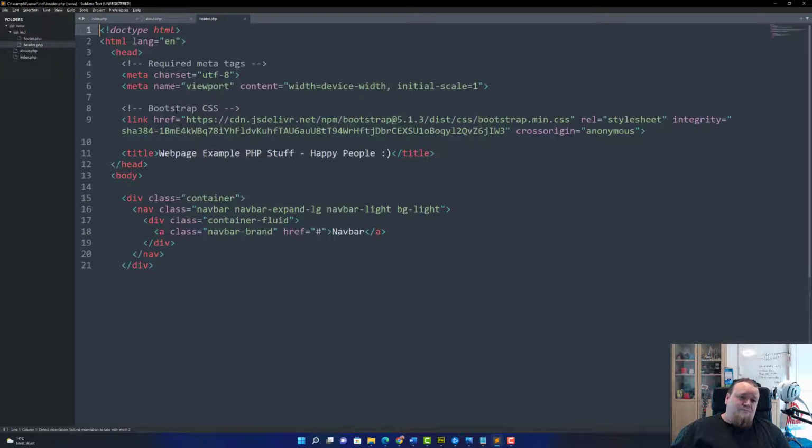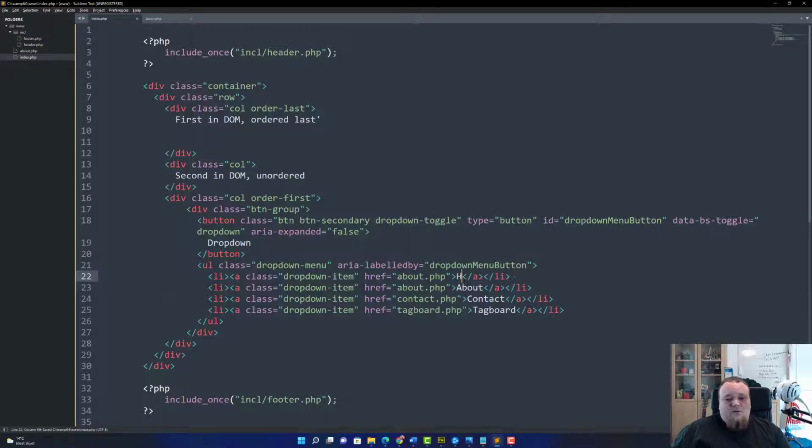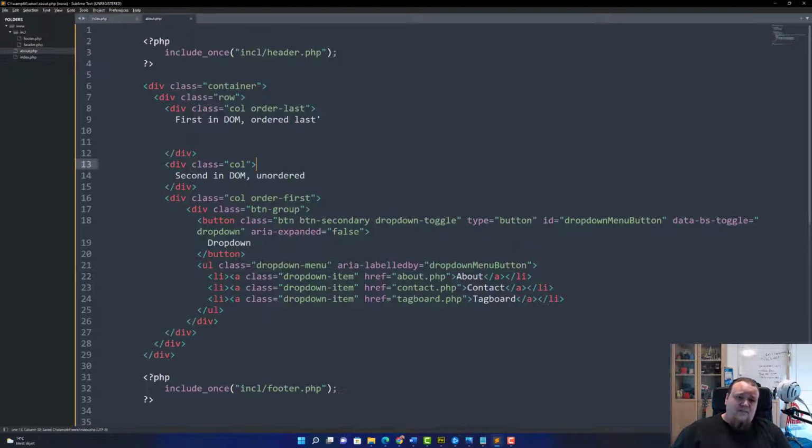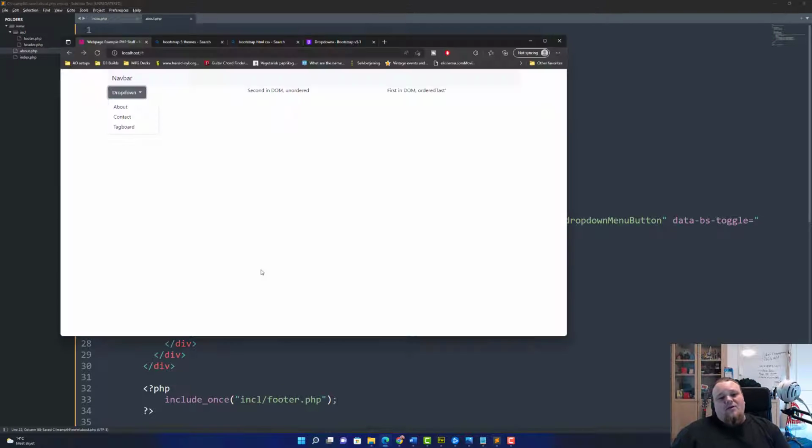Let's go back to the header, and on the navbar here, oh, that's not the navbar. This is actually another problem we're going to face now. We're going to create a new line of code. Well, it's a simple web page, it doesn't really matter too much. We're going to call it home, and it's going to be the index file, and then copy paste that to the same place over at the about file. You can go back here and change home, about.